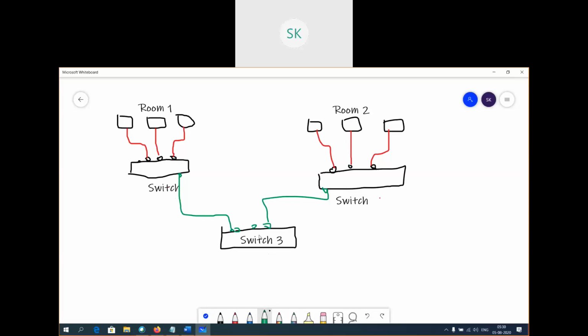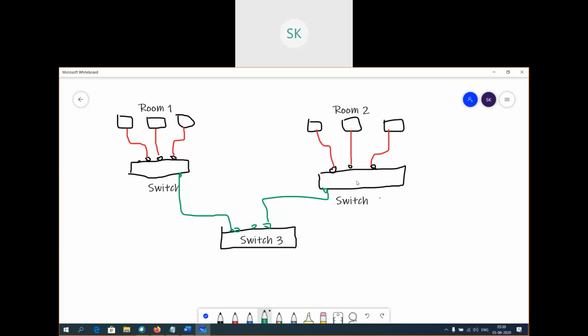From switch 3, one more cable is connected to the room number 2 switch. So the packet from the room number 1 systems can travel through the room number 1 switch, then to switch 3, which is outside, and then travel to the room number 2 switch. This is a general practice.